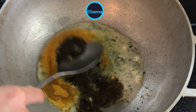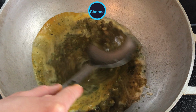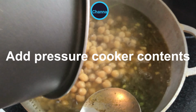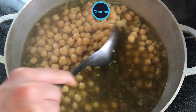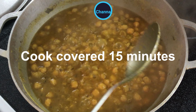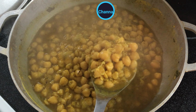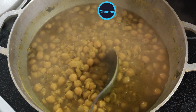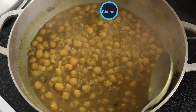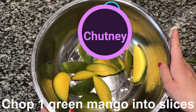I'm gonna mix it. We're gonna put all of it. So it's been boiling for about 15 minutes now and it's done. We mashed it up a little bit to give it a little bit of texture. And once it cools, it's going to be a lot thicker than this.